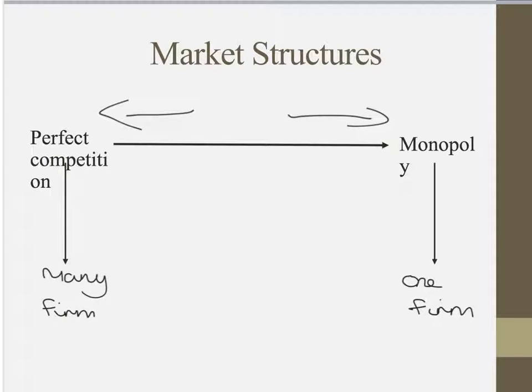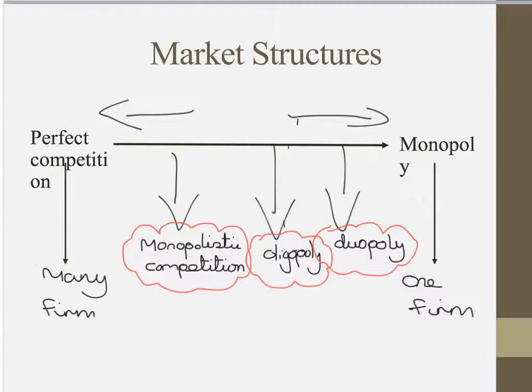Now you do have other market structures within this, as these are the 2 polar opposites, and you have things in the middle, such as monopolistic competition, oligopolies, duopolies, etc. So I'll show you where those 3 lie. So as you can see, oligopoly and duopoly, where there's a few firms in the market dominating the market share, is quite close to a monopoly. Duopoly is a special case where there's 2 firms in the market, and then monopolistic competition, sort of closer to perfect competition, where you've got a lot of firms, but in fact you're selling differentiated products.